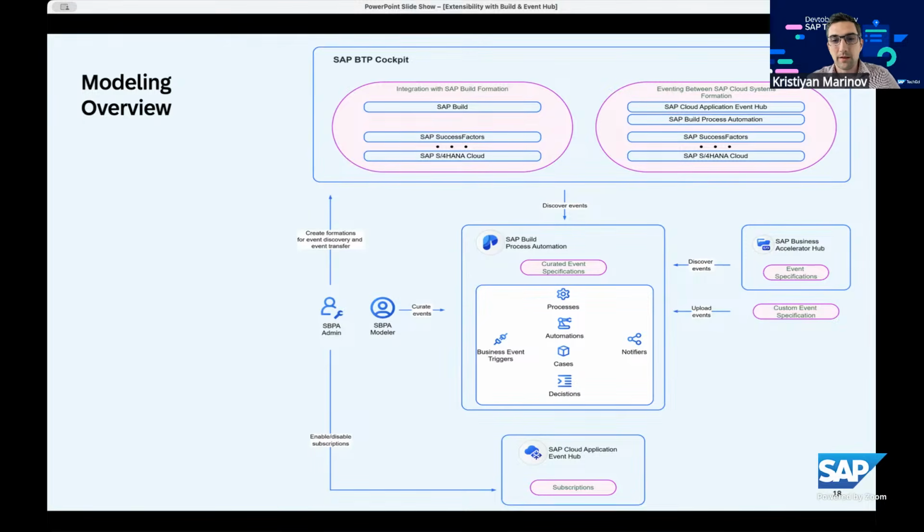The only real requirement, and this is not only from Build Process Automation, but also from Event Hub, is that the events need to be compliant with the cloud events specification. That's the only requirement you need to follow. As long as they're valid cloud events, they will be recognized by SBPA. You can model them in SBPA, and as long as they're cloud events, Event Hub will transport them happily.